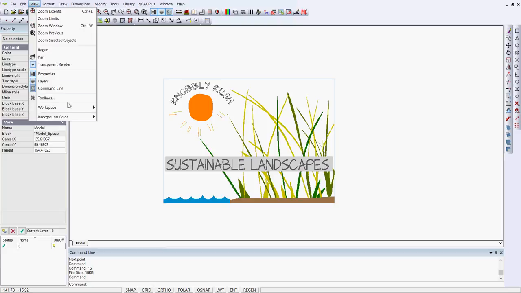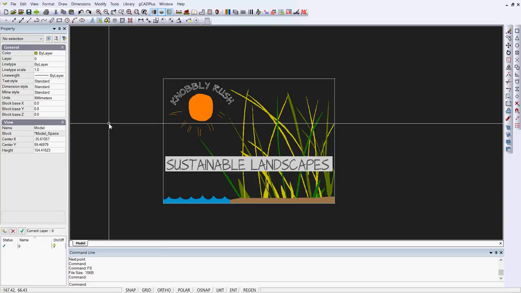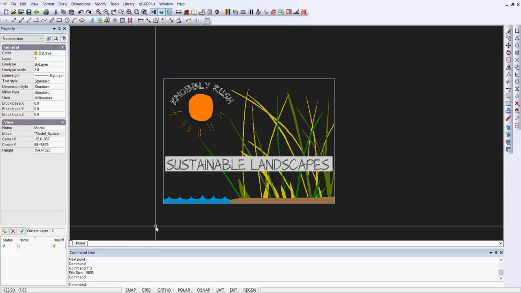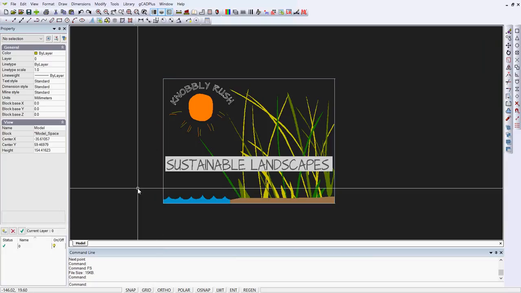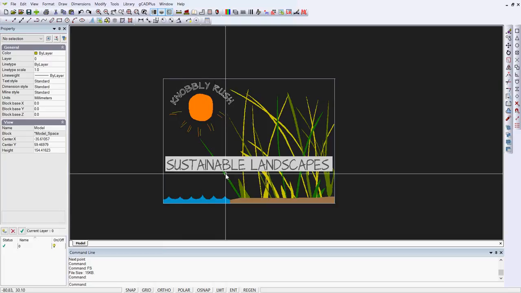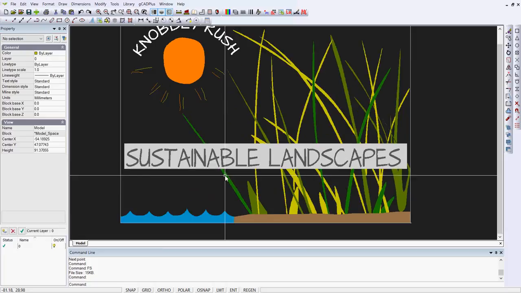So if we select view and let's look at it on a black background, we recommend that you draft with the background set black like this, and then just switch to the light color when you're doing previews in layout space. For long-term drafting, working with a dark background like this is a lot kinder on your eyes. So this design works reasonably well as a design on a black background and on a white background.